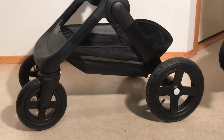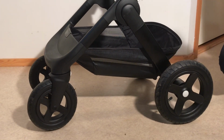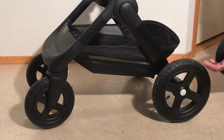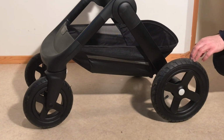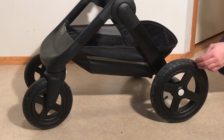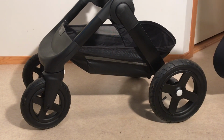In terms of the wheels in general, again, I would point out that it has the 10-inch front wheels, which is quite nice. It does have air-filled tires, and so there are pluses and minuses to this. But the reason they've obviously gone for it is that, in addition to the suspension on the back end, the air-filled tire also gives a certain amount of suspension for going over bumps. So even though you have to fill the tires with air sometimes or change out the tires and inner tubes, it is worthwhile for that overall driving capability.